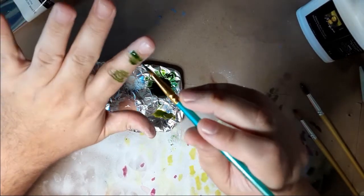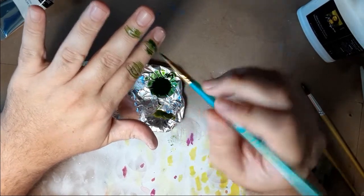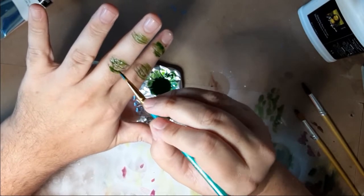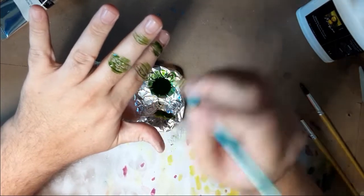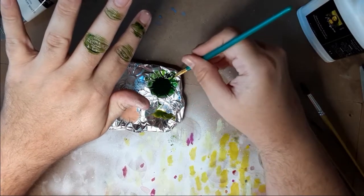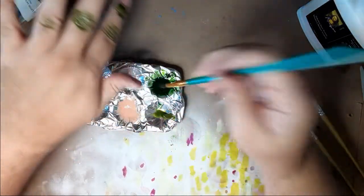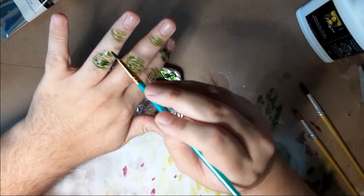You'll notice when I tap the brush to my finger, the paint is getting into the knuckles. It's getting into those little folds and crevices and cracks. And this is what you want it to do on your Mini. This is the exact kind of thing you want. This is the capillary action that's causing the oil paint to roll into those cracks and crevices. And this is exactly what you want.